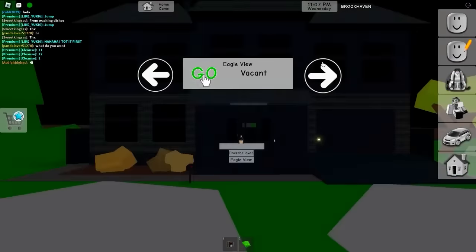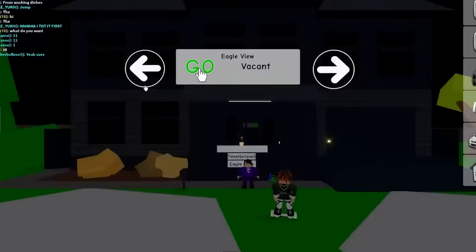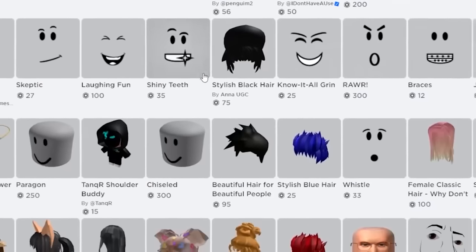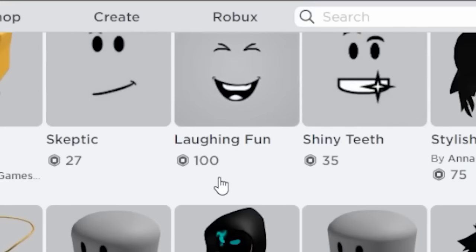Come on, please. Oh, Tinker. Okay, Tinker. Hey, Tinker, wait, she's the Wednesday girl. She's a fan. I feel like she's not gonna ban me. Oh no, what do I do? I don't wanna lose a challenge. 10,000 Robux down the drain. You know all the items you can buy for 10,000 Robux? Like this face that I always use in Roblox. This $100 face? Come on, please.